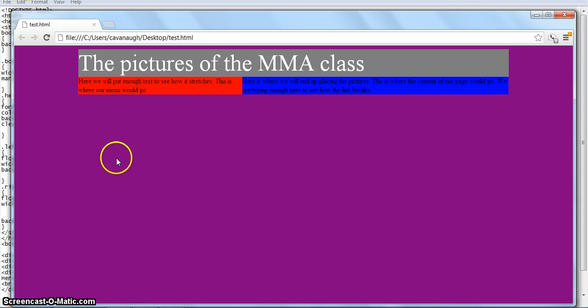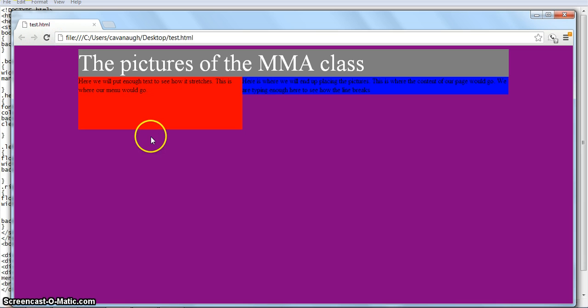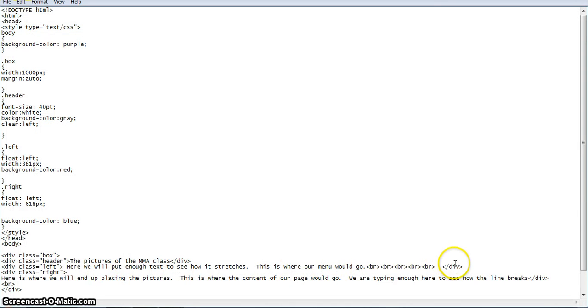And if I kept typing, it would fill down. I don't really need to give it a height. It'll give it as much height as it needs. In fact, if I want to see that box bigger, what I would do is put, for now, a bunch of line breaks, BR, which is basically like in a word processor hitting return. So then if I save that, you'll see that this red box is longer, if I wanted to see more of that page. And then I close that div. So now my box called left is closed.